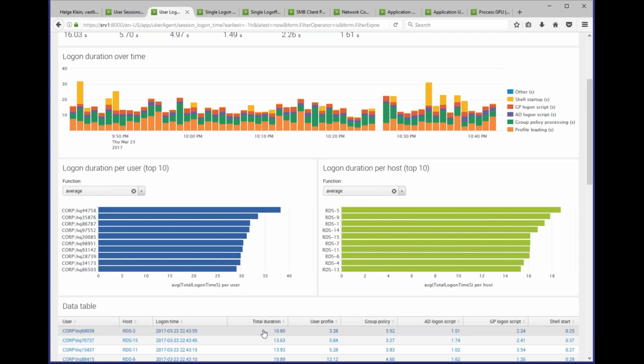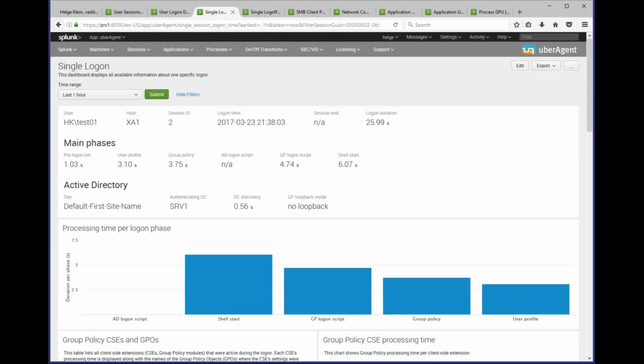So just by clicking on one of these rows, you drill down to a very detailed dashboard we call single logon that shows you all the information uberAgent collects about each specific logon. You get this out of the box for every single user logging on to any of the monitored machines. And the data presented here is quite extensive.